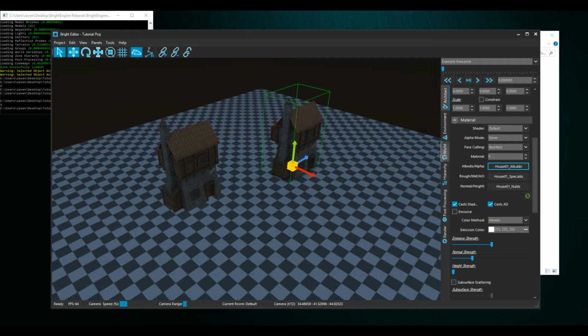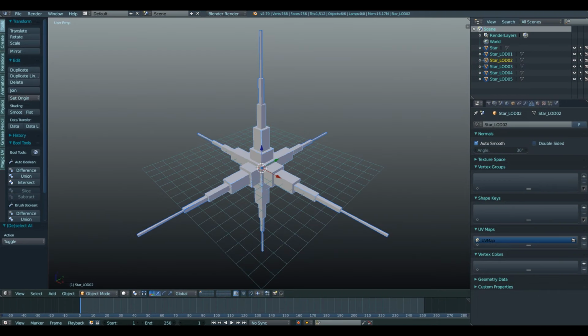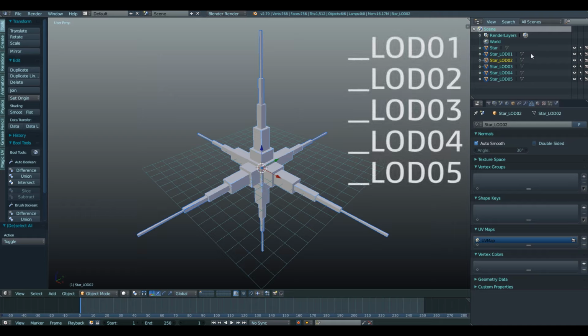In order to establish which meshes within a model are LODs and their associated level, some trickery is needed to be performed within a 3D modeling program. For this tutorial, I will be using an open source program called Blender. However, you are free to use whichever program you are most familiar with. To specify which meshes within the model file is an LOD, the name of the mesh needs to be adjusted to include a suffix. The suffix is _LOD0 and then the LOD number, as demonstrated here.